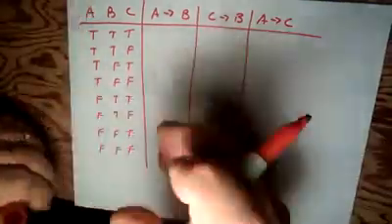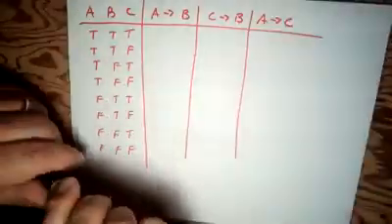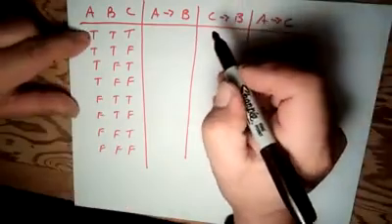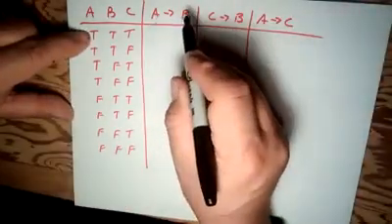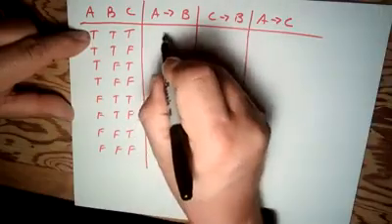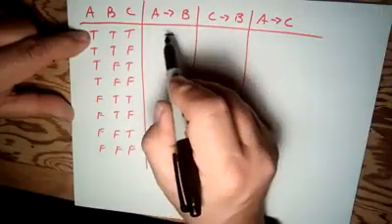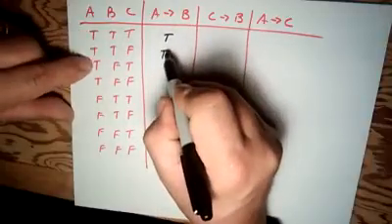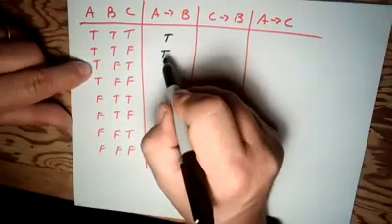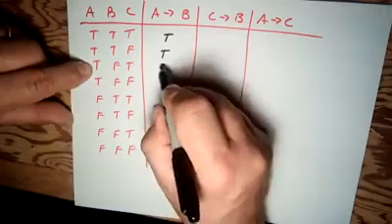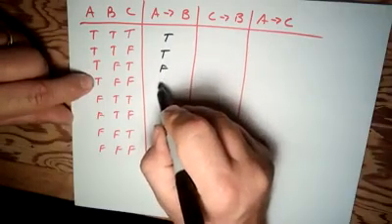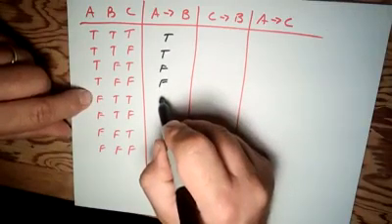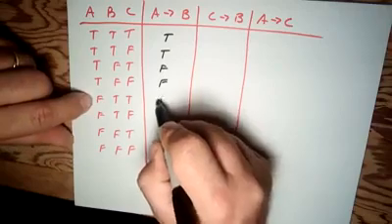Okay, so there's all of my routine work done. Gets pretty tedious pretty quick. And now we'll do the thinking. On row 1, if A, then B, so true, then true is true. Remember, it's true unless we get true, then false. So on line 2, true. Line 3, there's our hit the target, miss the prize situation. So we got false. That repeats on line 4. And then lines 5 through 8 are all true.